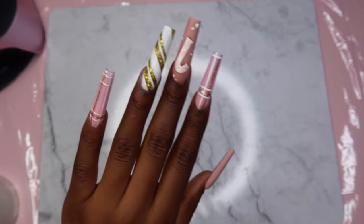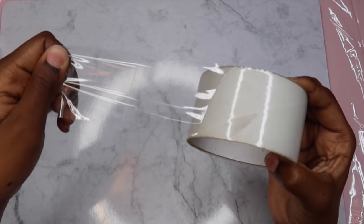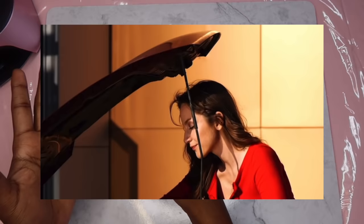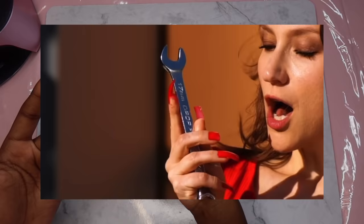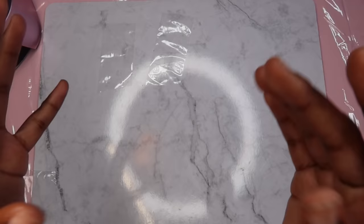So we gotta pop these off so we can get started. All right, y'all, so we have this tape here. Okay, so on the 5 minute craft video, they have this woman working on her car and then she pops the nail and then she puts the tape on the nail and then boom, you have a whole tape nail. Listen, that's not even believable. I already know that's not gonna work. It's not realistic, but we're gonna try to make this as realistic as we can.